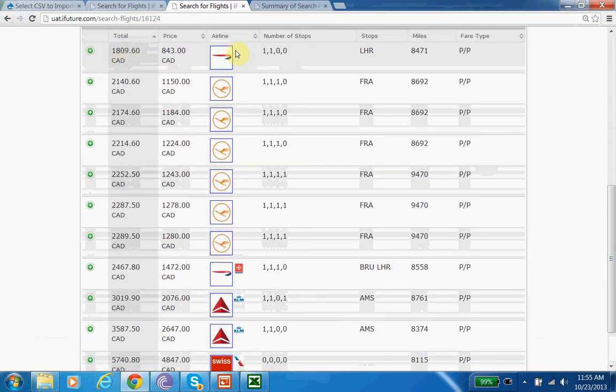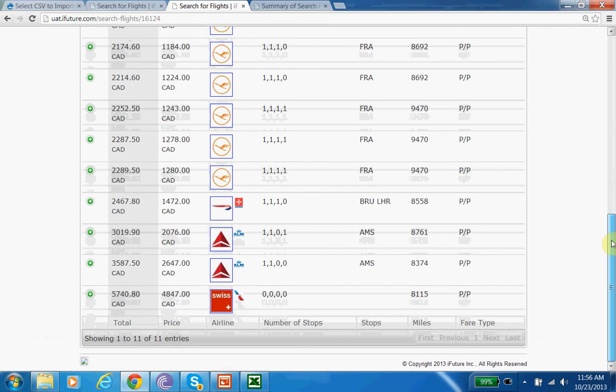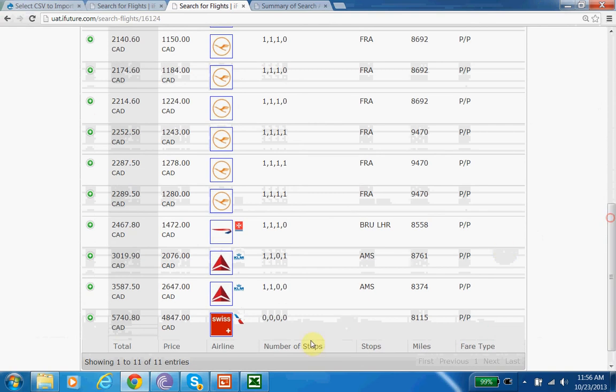Here, the very first cheapest British Airways appears as the first fare, followed by the second cheapest Lufthansa, $21.40, and then subsequently British Airways appears again, but being more expensive than other Lufthansa fares. And the most expensive being Swiss Air.